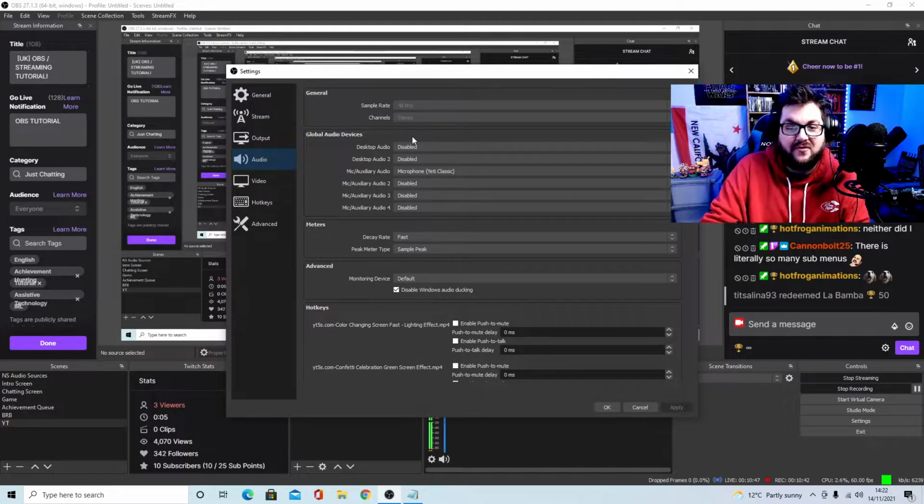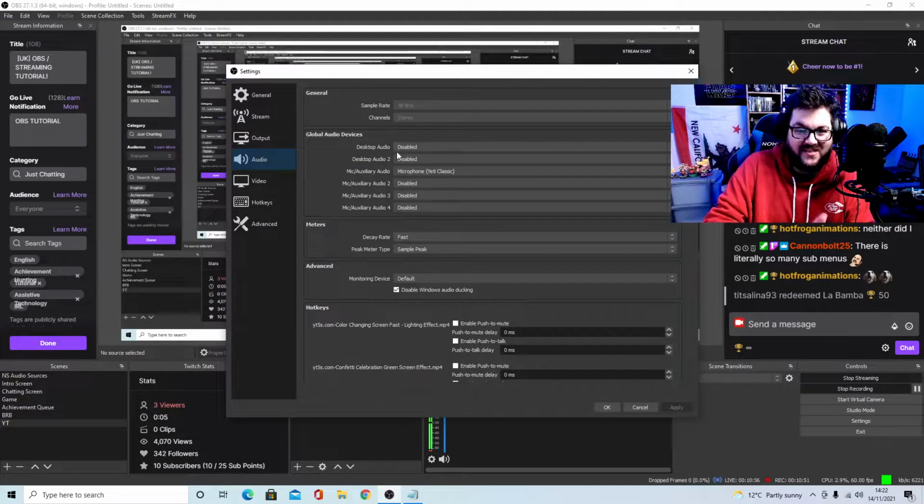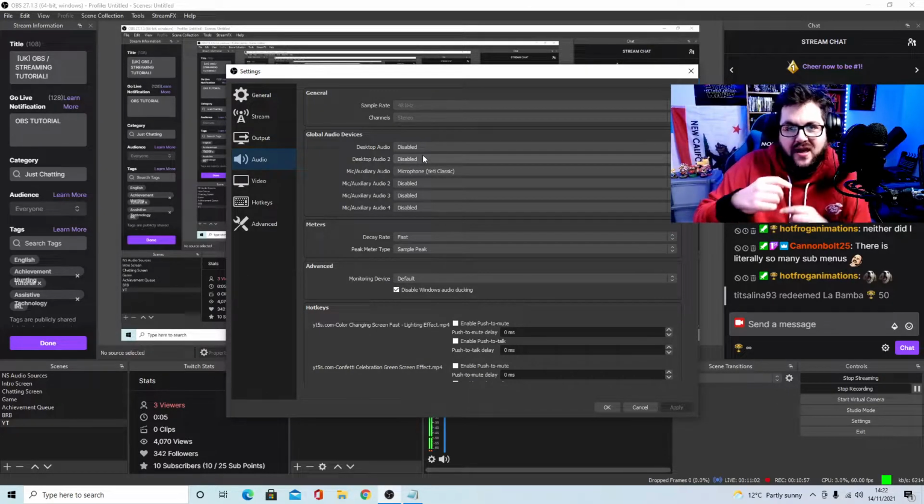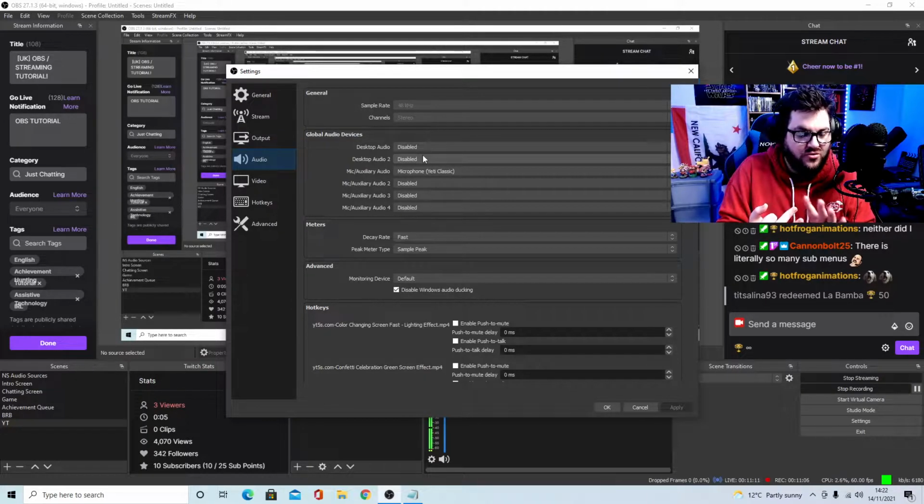Desktop audio. Now, this is one thing that I've learned recently. I'm always learning new things when it comes to OBS. And recently, I learned to disable my desktop audio. Why? Because it echoes. If I had that enabled, it would replicate everything that's coming through my PC audio. So that's my gameplay, my blurps, and we'll talk about blurps in a minute, my soundboards, everything, right?